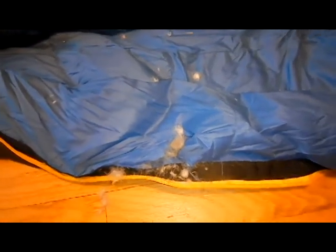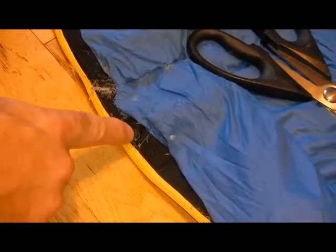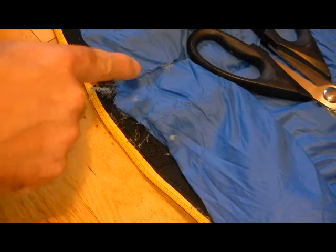The piece I used on the air mattress worked wonderful. I've used it several times, no leaks, no problem. So I figured this is probably better off. Alright, so the tear goes from here to there and across to there.